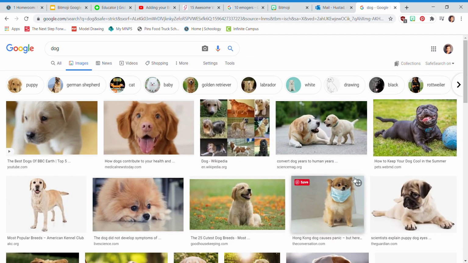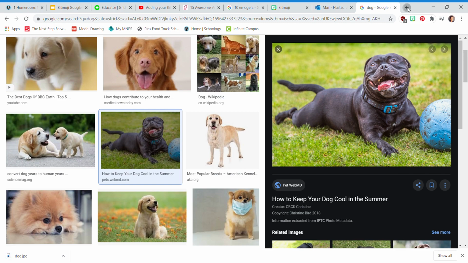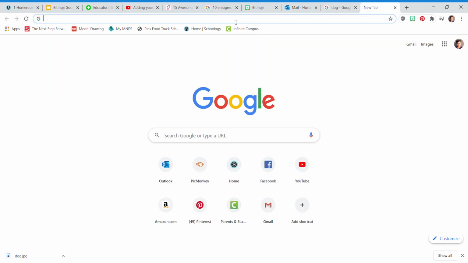Very cute. Okay, wow, these are just adorable. I'm going to save this picture, save image as dog, and then I'm going to show you guys a trick that is amazing. It has simplified my life.